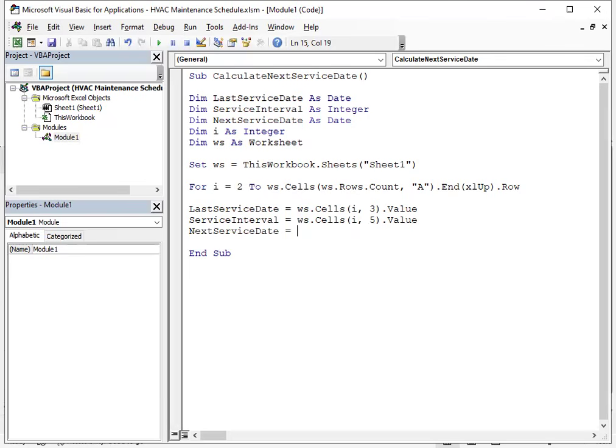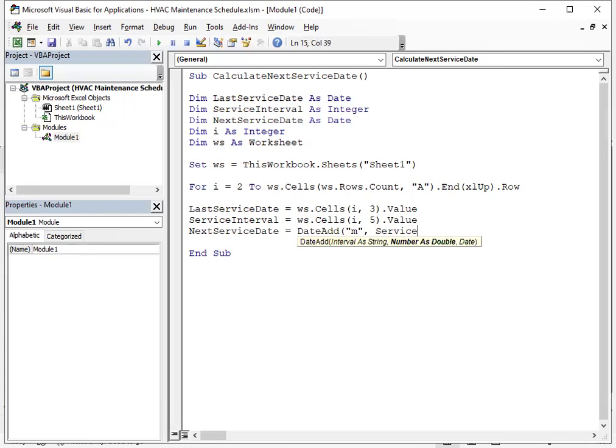And in next service date, we need to put DateAdd. Why? Because we're adding some number of months after the last service date, based on the service interval. So we're going to write DateAdd and parentheses, months. See, the computer already understands that it's going to be the service interval. I'm going to capitalize it.